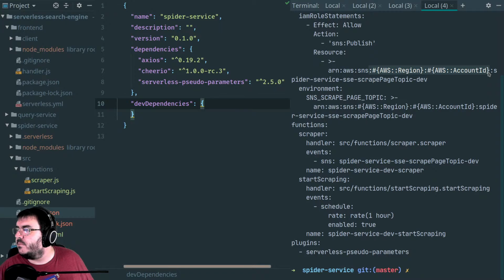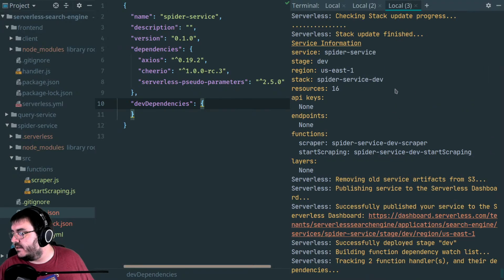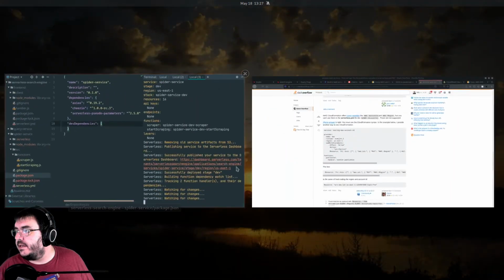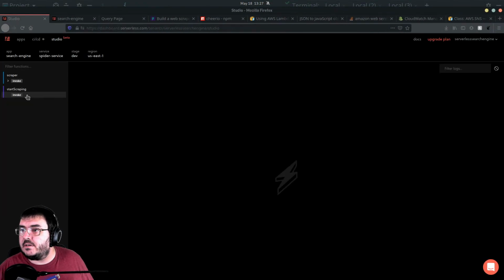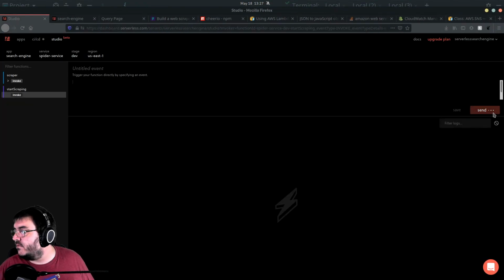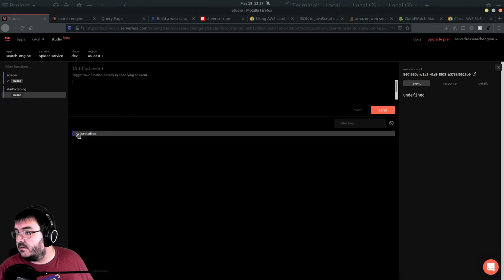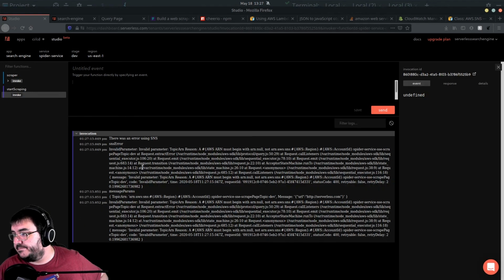Actually, this won't resolve it because doing a deploy, it's actually not accurate. Okay. Close that. Let's go execute Studio again. Let's see if that's helped solve the problem. Sent. Doesn't like it.